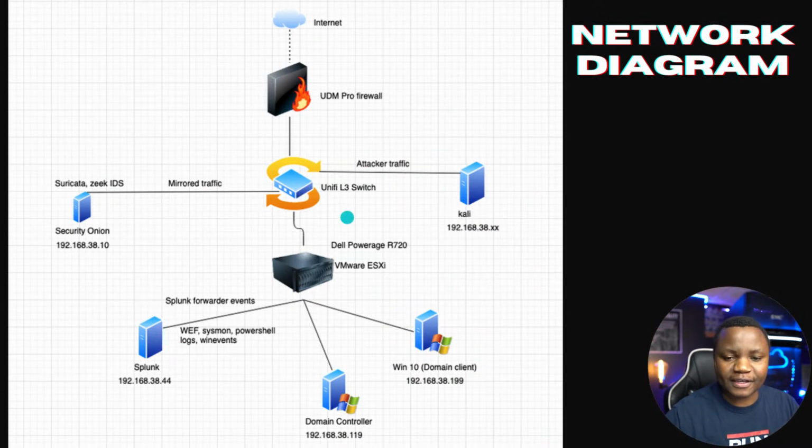My network looks like this. I have a Security Onion intrusion detection system here at 192.168.38.10. This is where my Kali Linux is. Today it is 192.168.38.86. It changes because it's on DHCP. But I'm sniffing traffic using a layer 3 Unifi switch, just in case you want to set up a lab like this. And let's assume our machine is running somewhere down here. This is running in VirtualBox. So it's somewhere here. We're getting a copy of everything.